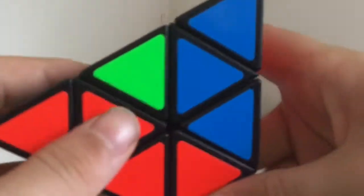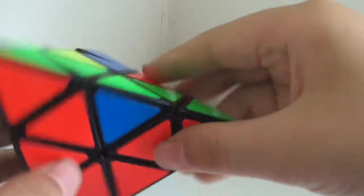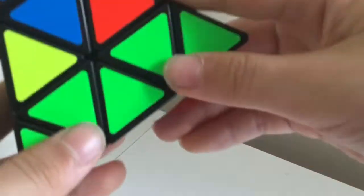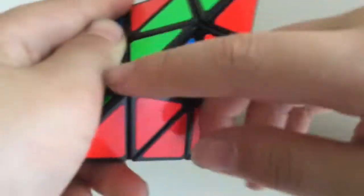The next thing you have to do is solve the centers. So you have 3 centers. The next thing you have to do is insert all the red edges. So I have to put the red and green edge into here.